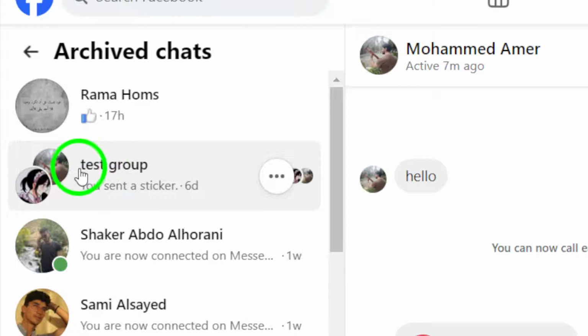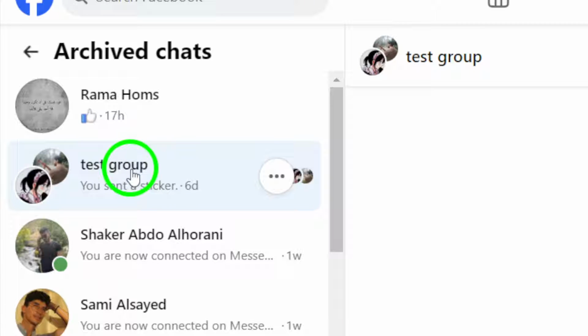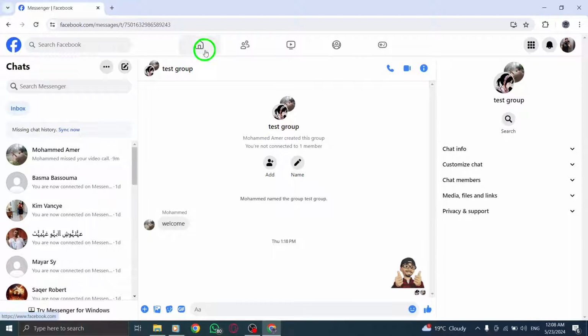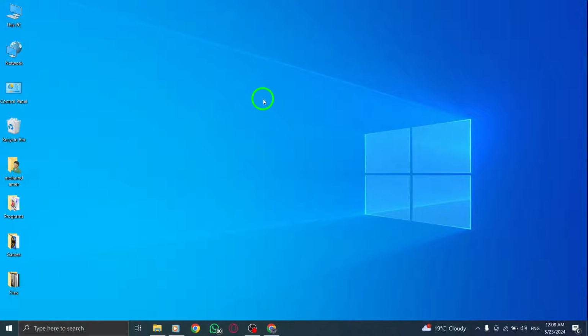This feature allows you to organize and manage your group chats effectively, ensuring you never miss an important message again. Whether you're looking to rediscover old group chats or simply enhance your messaging experience, this method will help you navigate Messenger on your PC seamlessly. Remember, keeping your group chats organized can streamline your communication and make group interactions more efficient. So, don't hesitate to explore the Archive Chats feature and unlock the hidden groups within your Messenger app.